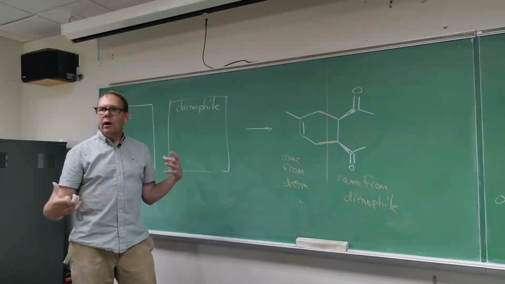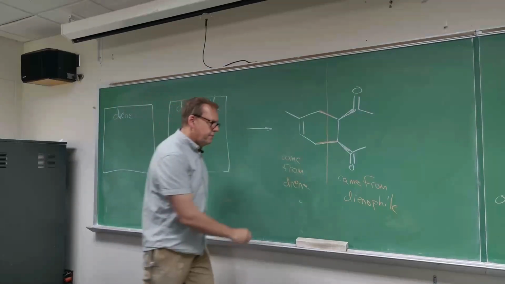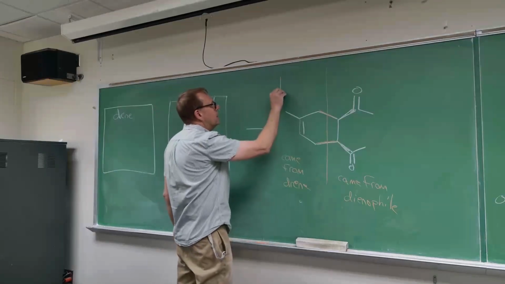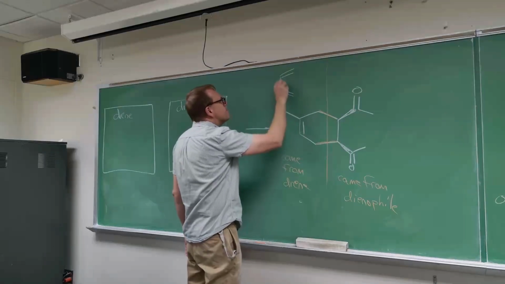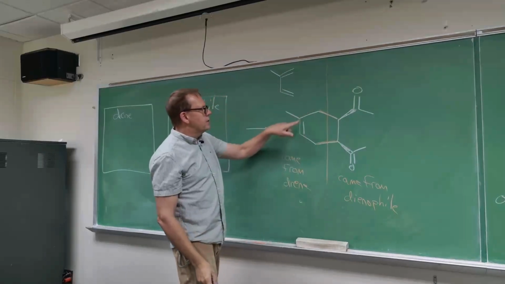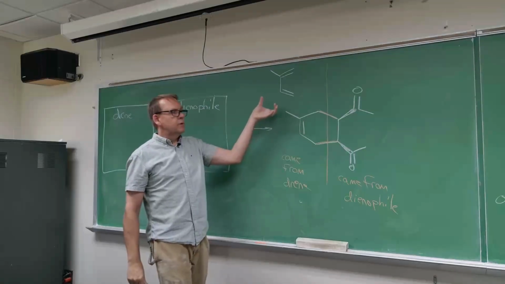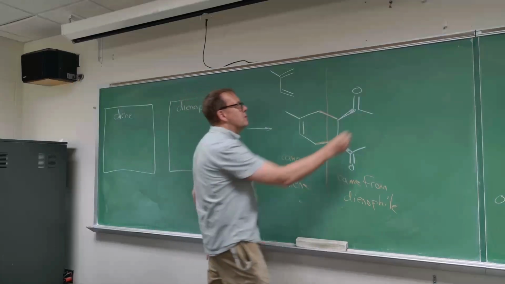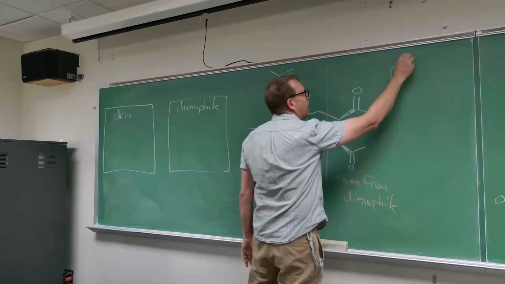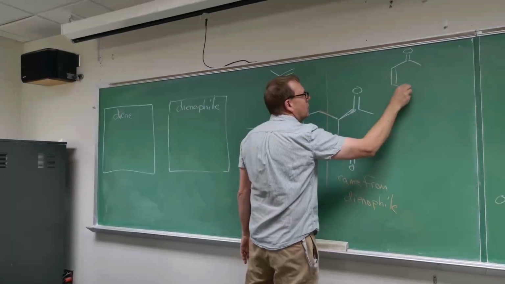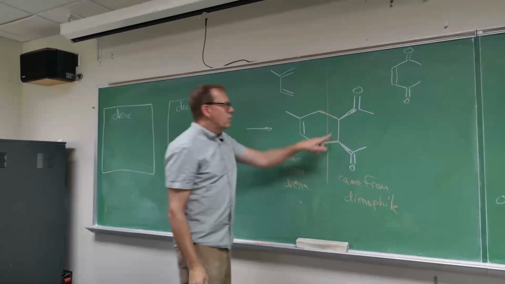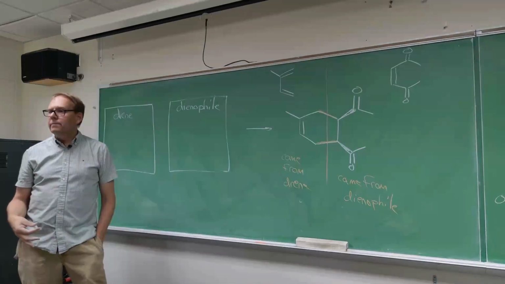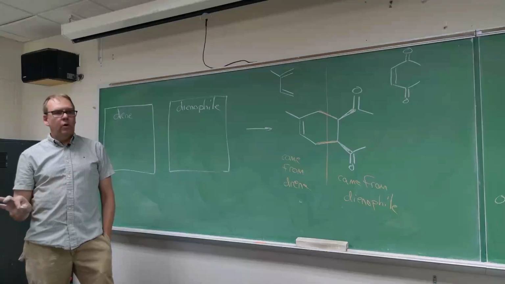So you just have to pull them apart and make this into a diene. You could just imagine, for example, doing this, where you put the double bond here, single bond, double bond, which reproduces the diene that it would have come from. And then the dienophile part is basically all the atoms are there. It's just that you've got a double bond now where there's a single bond. There used to be a double bond there. So those are the two pieces. That's one approach to it. If you like that approach, go ahead and use it.